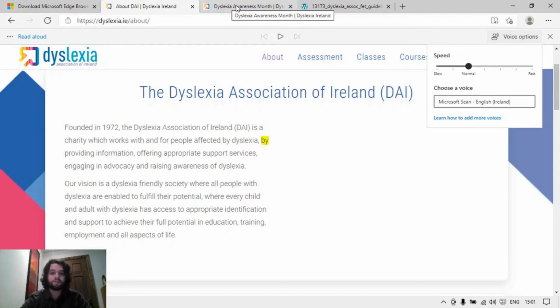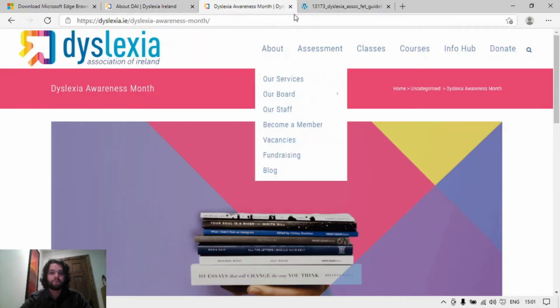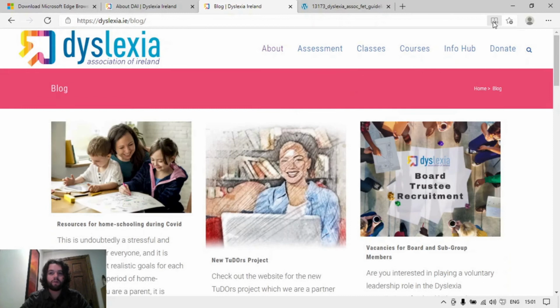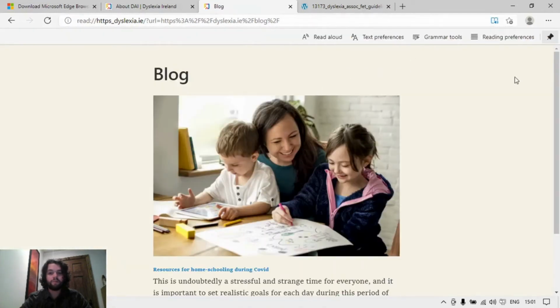The next feature is the built-in Immersive Reader. So that's on this tab. So when you click on a page, for example, on the blog here, a new icon will appear up in the address bar, and it looks like a little page with a little speaker in it. So when you hover the mouse over this image, it'll say Enter Immersive Reader, or you can just click on the icon there. So you might notice that the screen tidies up and removes all banners, all ads, and it creates a new toolbar at the very, very top here.